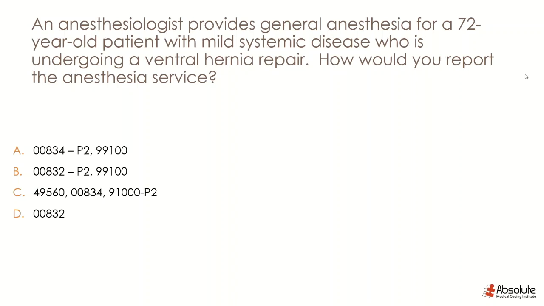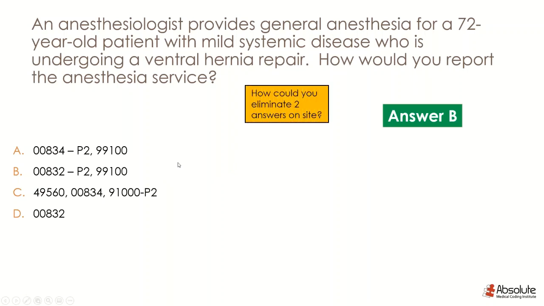All right, how's everybody doing? I think most of you have gotten that answer in the chat. So we're going to go ahead and unpack it. All right, so here we go. The answer is B, and many of you got there. I'm loving it. So you guys considered how could you eliminate two of these on sight? You know I gotta go there, right? There we go.